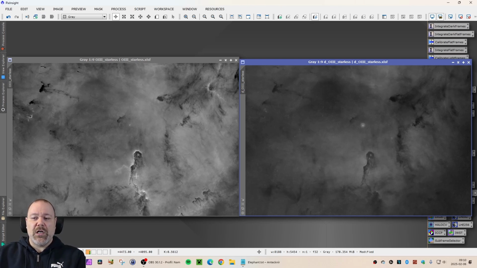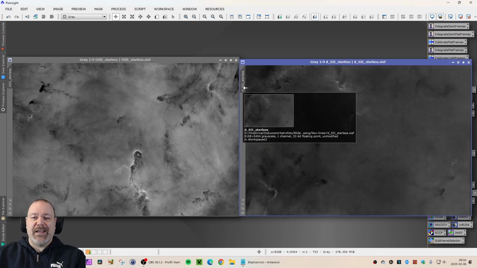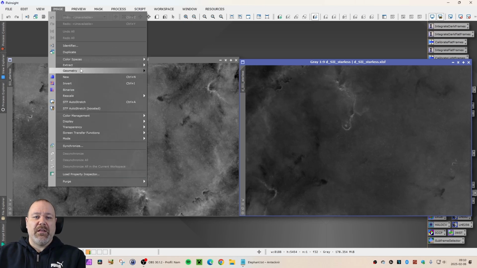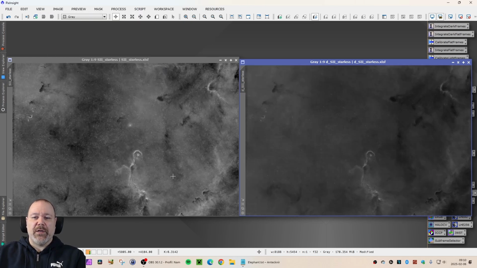Same for O3 here, a lot more details. Much better result with the star here, no halo, even though it is exactly the same data. And here we have the S2, and I always have some problems with noise in the S2 here. I would like at least 100 light frames of 5 minutes each to avoid this, but it is extra visible now when I have exposed all of these faint detail areas here that I didn't on the image to the right here.